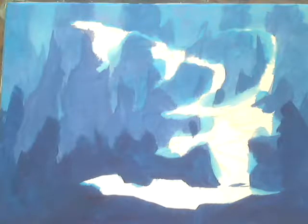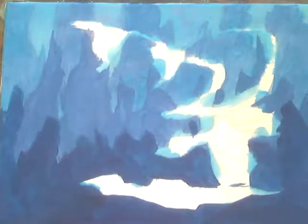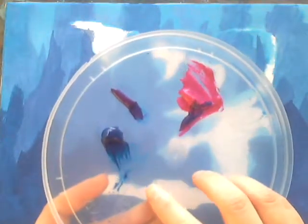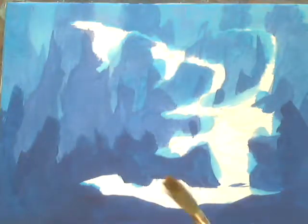Hello everyone again, and we're back with the wash for this fantasy painting that I'm doing. Now, I'm just going to do some more washes so you can see how the depth of colour will build up on the background. So what I'm going to show you first is I still have my colours from the previous video, which was yesterday, and we still have the Winsor Blue, the Heavy Body Violet and the Magenta. I have my filbert brush and I have a glass of water, well, jam jar full of water, and my tissues.